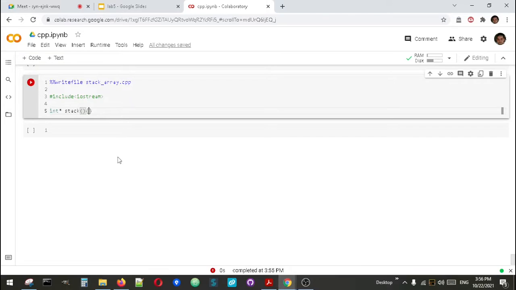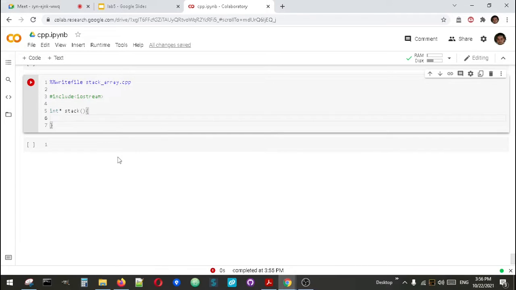Here let's think. What do you think we need to create a stack? No, currently we are only going to create a stack, like a stack without data at this point in time.